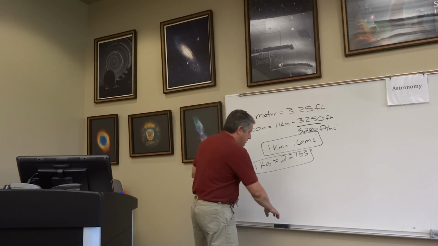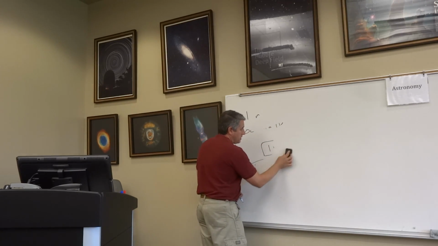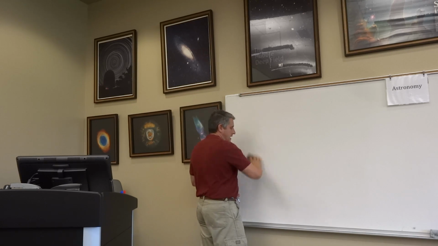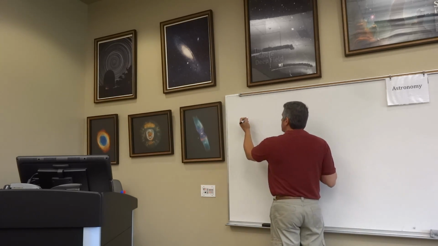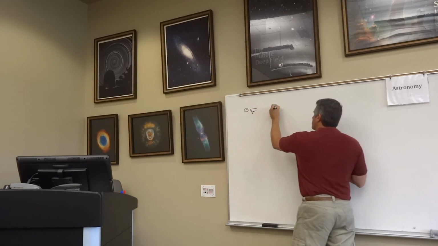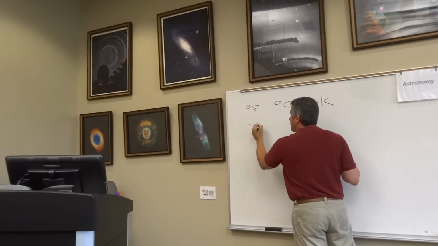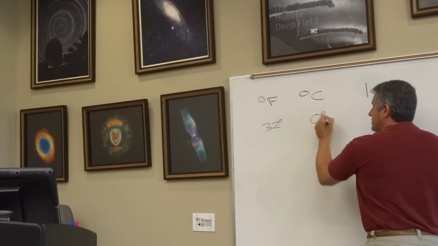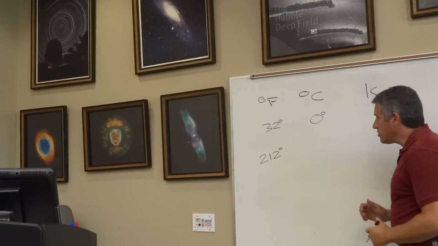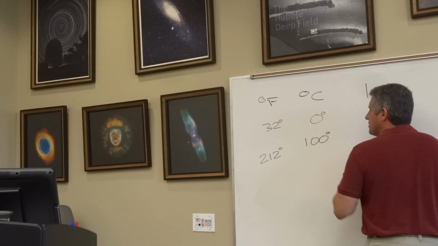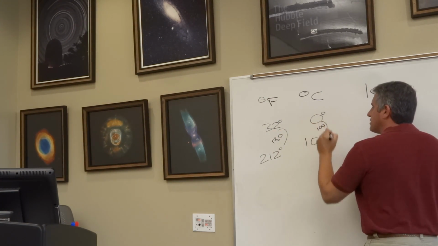We're also going to talk about units of temperature. There are, of course, 3 different ways to measure temperature. There's Fahrenheit, there is Celsius, and lastly, there is Kelvin. Just as a reminder for comparisons, degrees Fahrenheit, degrees Celsius, and Kelvin. A couple of matchup points: 32 degrees Fahrenheit, which of course is freezing, is 0 degrees Celsius. 212 degrees Fahrenheit, which is boiling at sea level pressure, is 100 degrees Celsius. That is a difference of about 180 degrees Fahrenheit, a difference of 100 degrees Celsius.